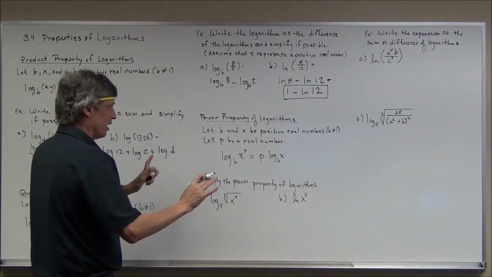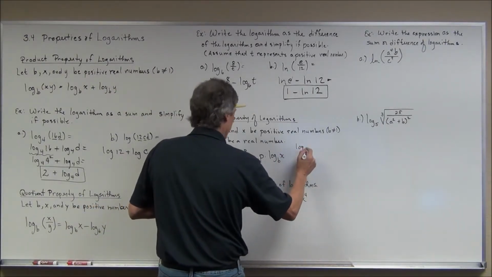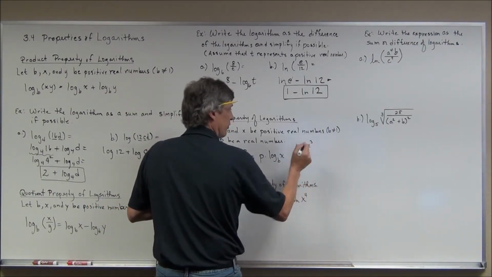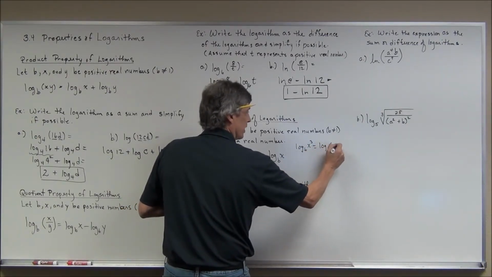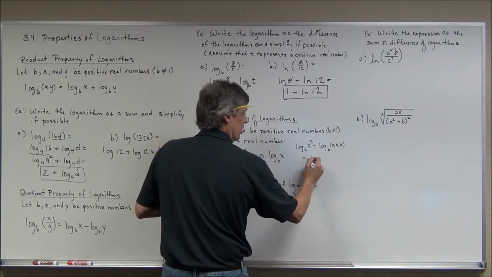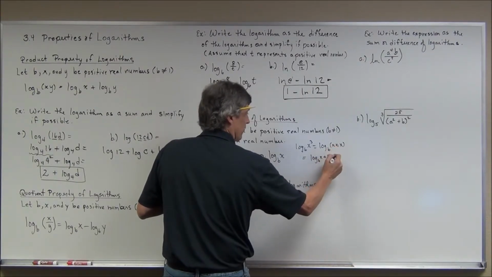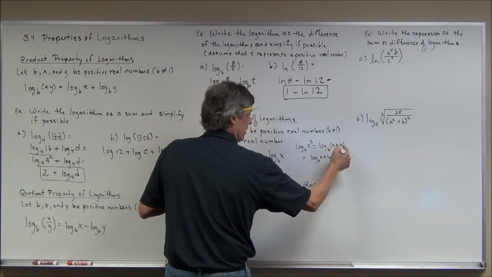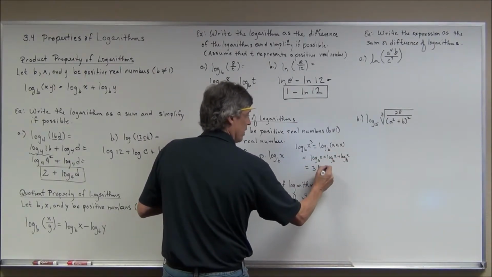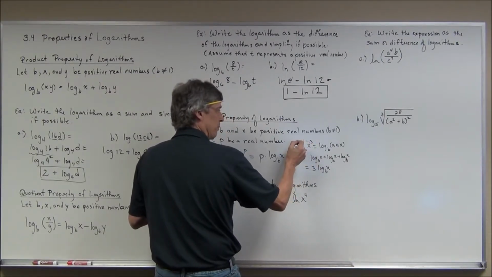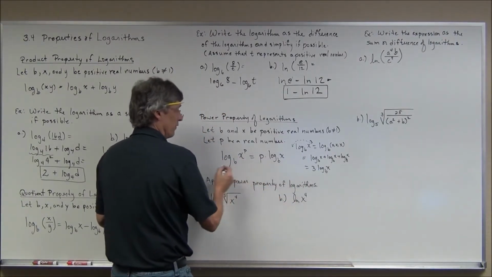Now, let's think about this in a very simple way. If I have the log base b of x to the third, this is the log base b of x times x times x. Using the first property, this is the log base b of x plus the log base b of x plus the log base b of x. I have 3 of them, so this is 3 log base b of x. See how it's as if the exponent comes out in front as a constant factor. So this is also a very good one to remember.